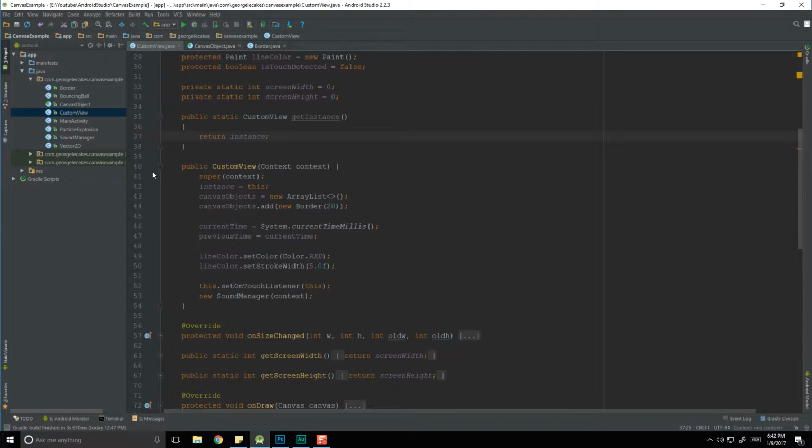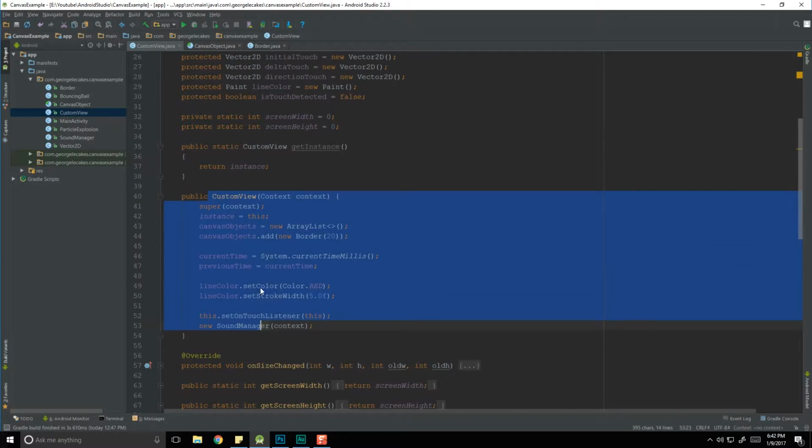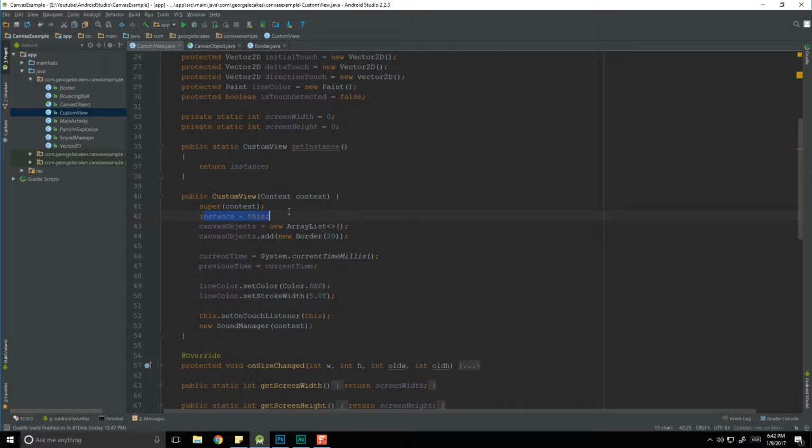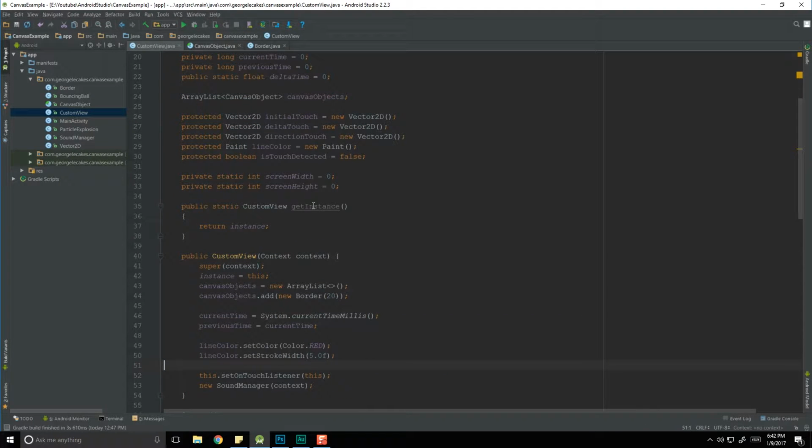The idea is that our canvas objects exist within this larger framework of the custom view, or what will become the game engine. Since this thing populates itself right at the very start, when we start creating new canvas objects, we can always rely on the fact that this instance will actually be valid. It will not be a null value. Therefore, we're fine to work within these constraints.